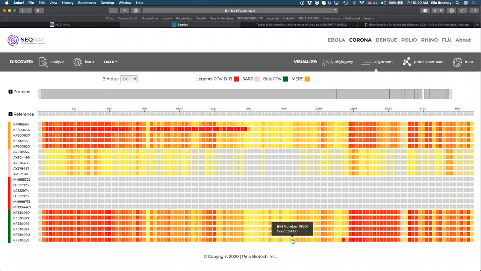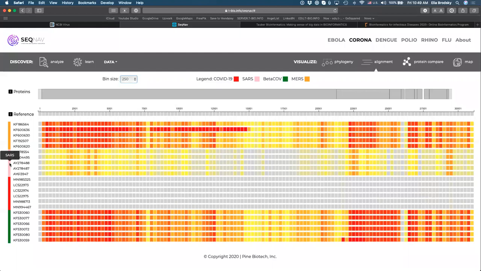So what is a reference genome? The reference genome that we took is the COVID-19 from the Wuhan wet market that was originally published in January. So here we can see the difference, for example, is more significant between COVID-19, which is not different at all, and, for example, MERS, right? Or we can see less of a difference between COVID-19 and SARS. But this is in a human host, right?